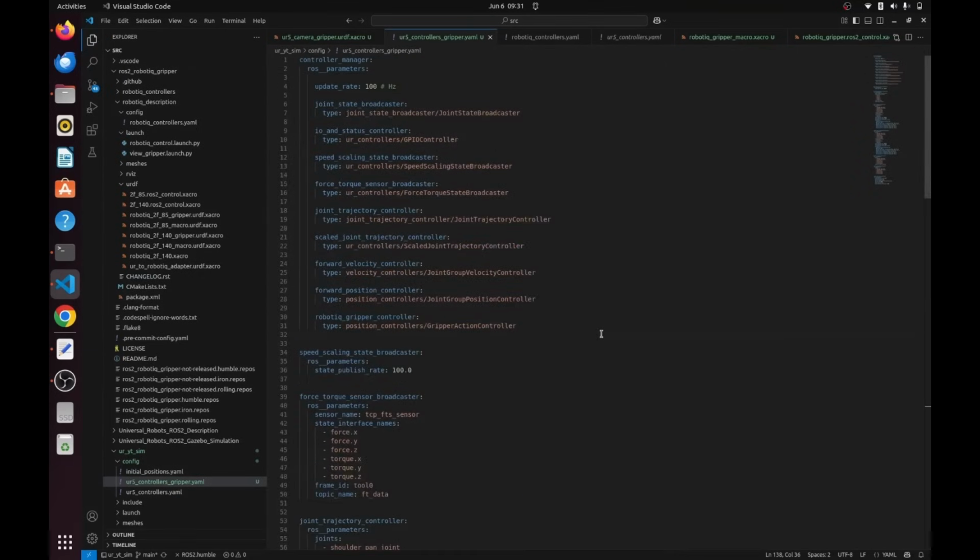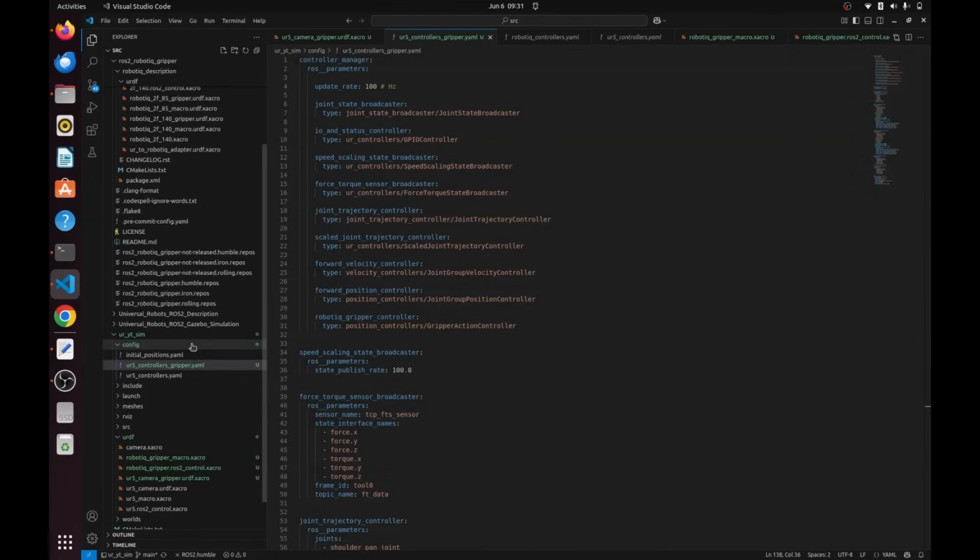So now we should have everything. Again here, before running the simulation, it's a good practice to check in RViz.